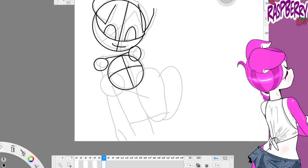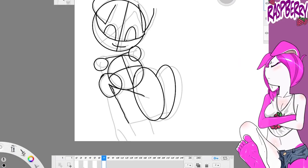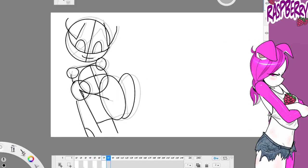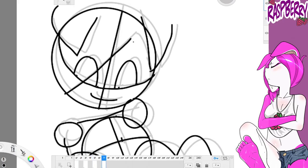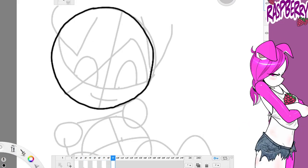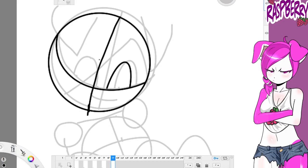I have her chest rotating a bit to the right. Her left shoulder comes up and touches her left cheek, and it's like she's pulling away. Later on, you'll see what it is that she's pulling away from. Right, I'm just getting her basic movements down, and as I go through each frame, I'm generally adding more and more detail to her over time.